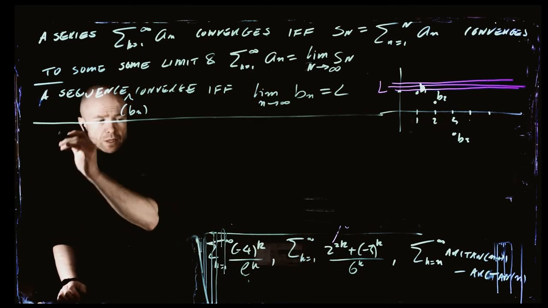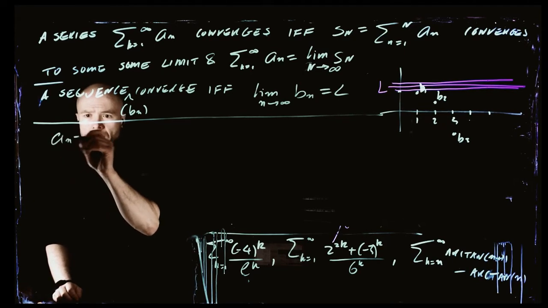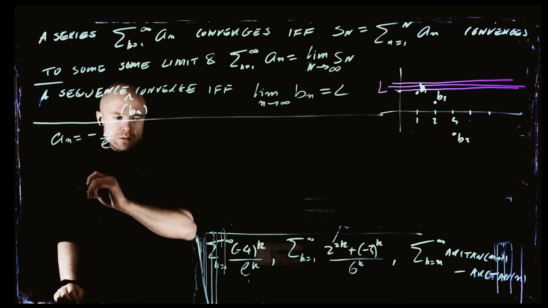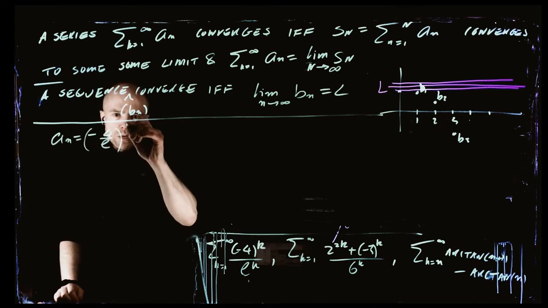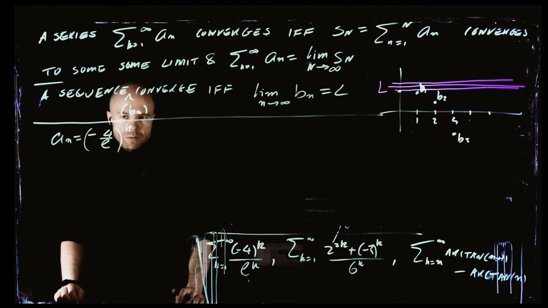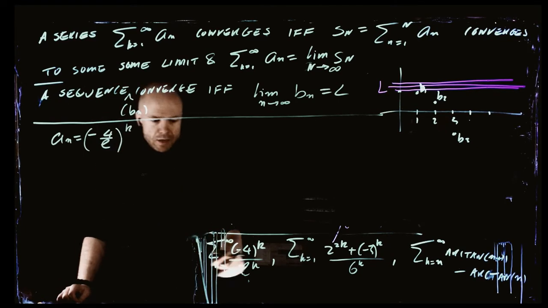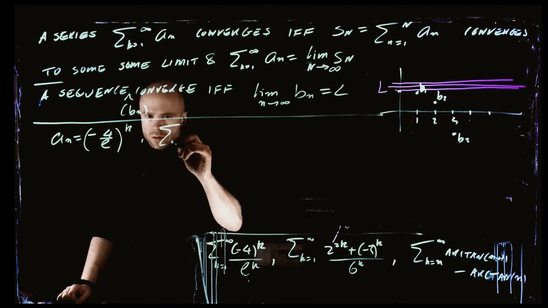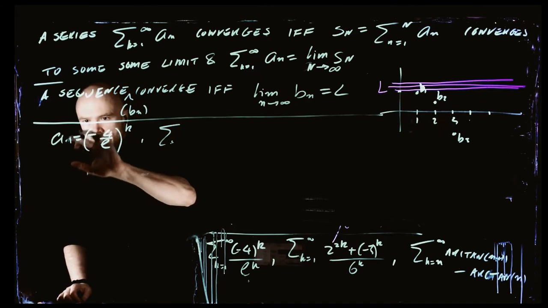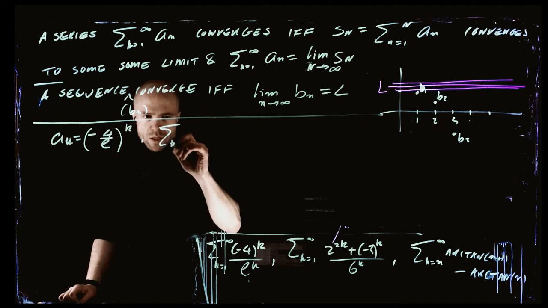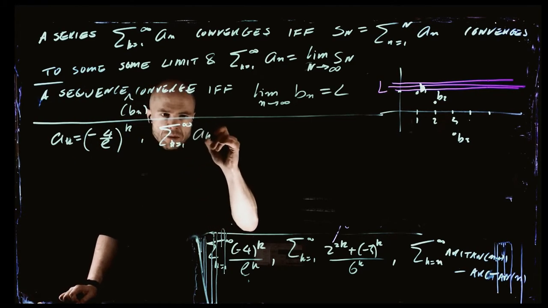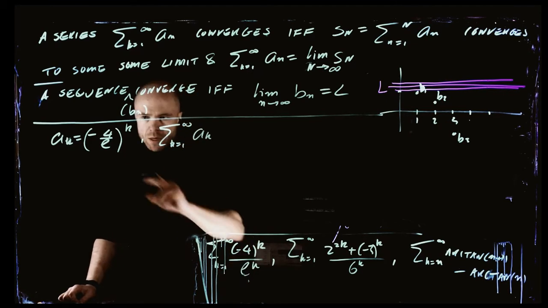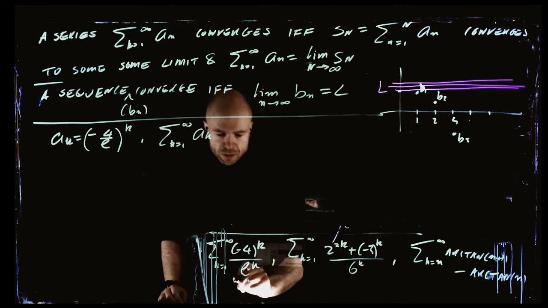This guy, if we look at these terms, so a_k is minus 4 over e to the power k, like this. That produces this thing. And then if we sum k equals 1 to infinity, then it gives us exactly that. But if we look at this term, let's call this thing star star.